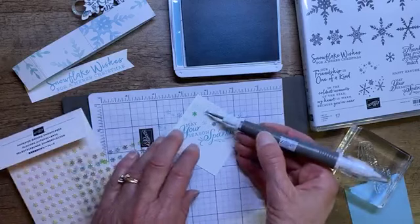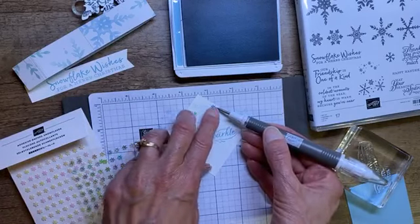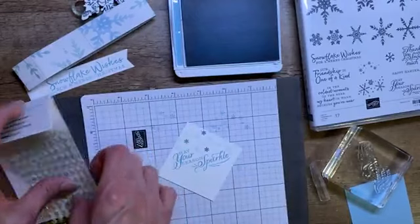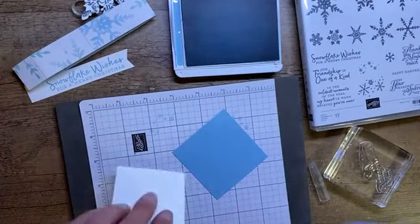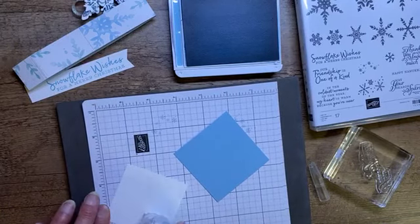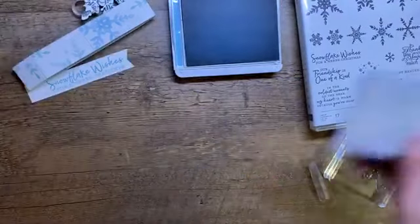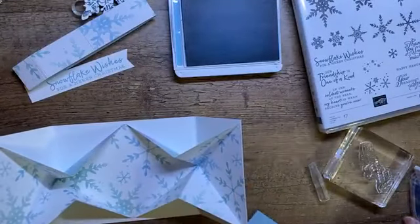And one more, why not, right? Put it right, oh, right there, how about? All right, so now we've got a little sparkle on the inside. If I tilt that, I think you can see it. So I'm going to go ahead and adhere that down. Can move this out of the way. So let's bring our card back in. That's going to go right inside.